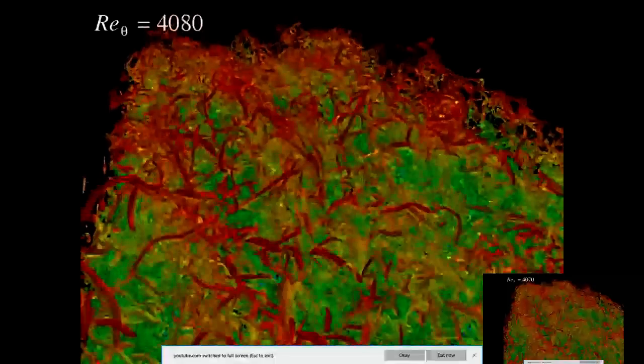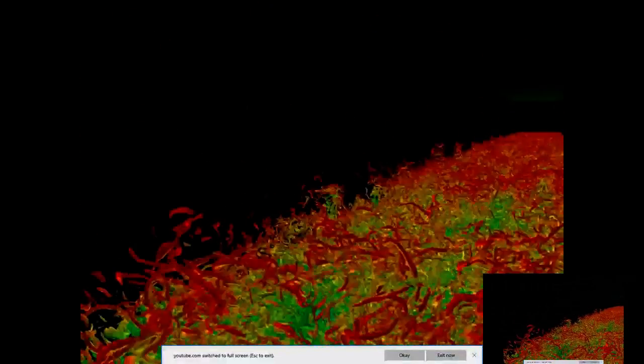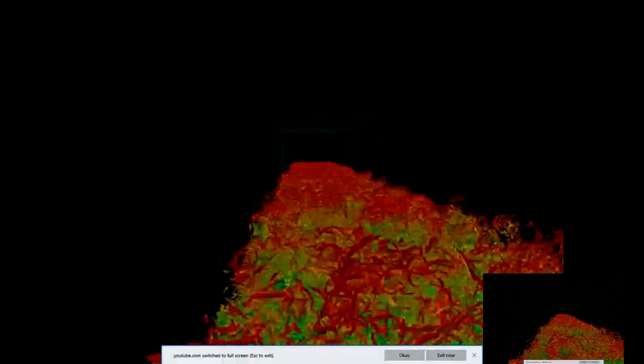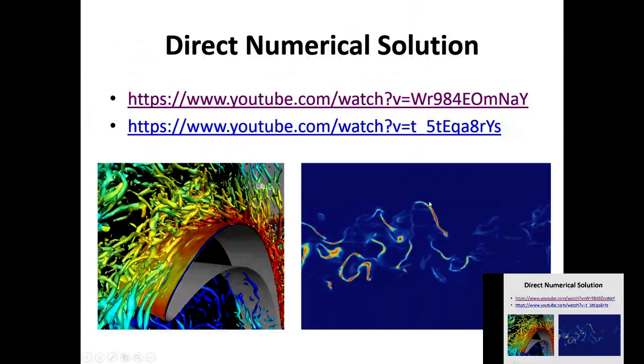You can see when the eddies change when the Reynolds number changes. So it's a fairly regular small grid that you're using for this. You can watch these videos when you follow the lecture again on your computer. You click on the link and it will pop up. Okay.